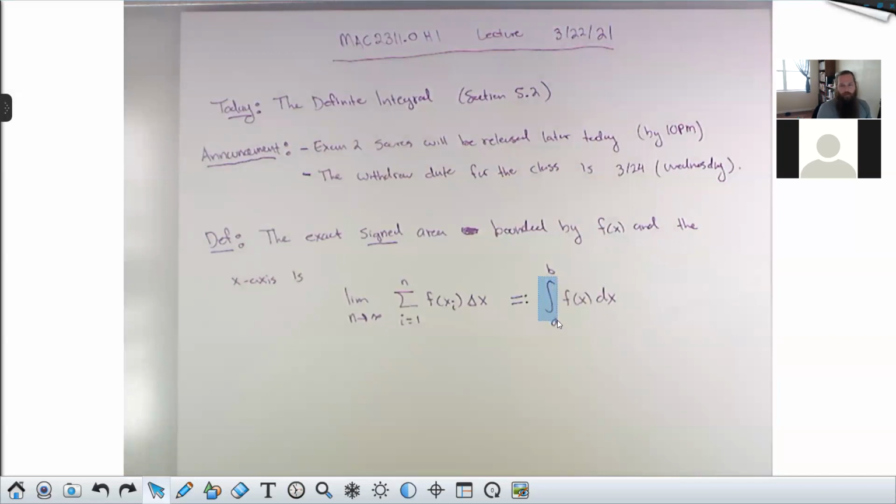The symbol here, which is called an integral symbol, is a Latin letter S. The Latin alphabet is the alphabet we use in English. It's just like the letter S you see in the word signed, or more importantly, the same as the letter S you see in the word sum. So just like this capital sigma here stands for sum, the capital S here also stands for sum. It's just that here we're summing over all the real numbers from a to b, and here we're summing over a discrete index set.